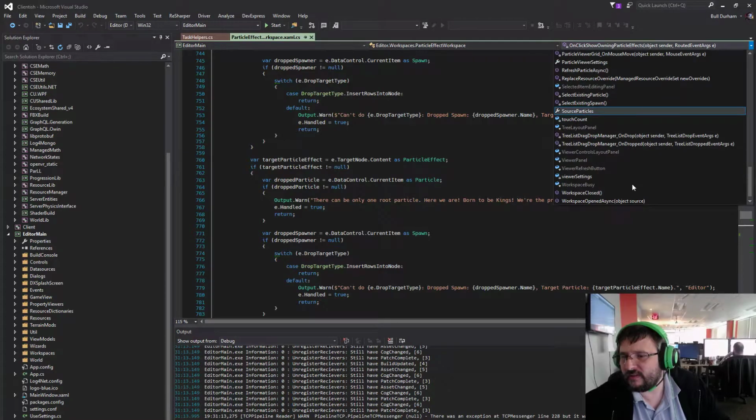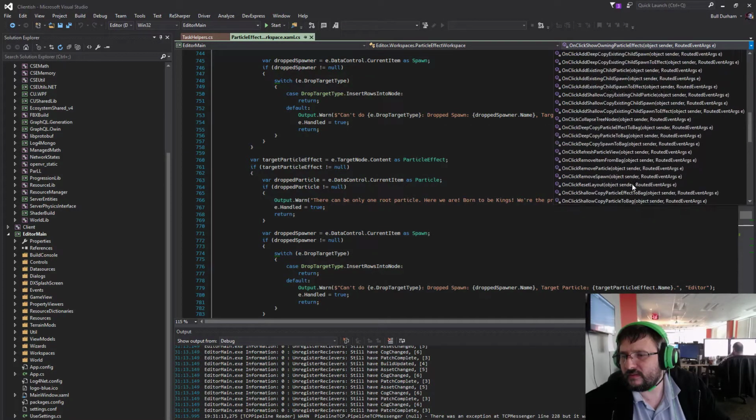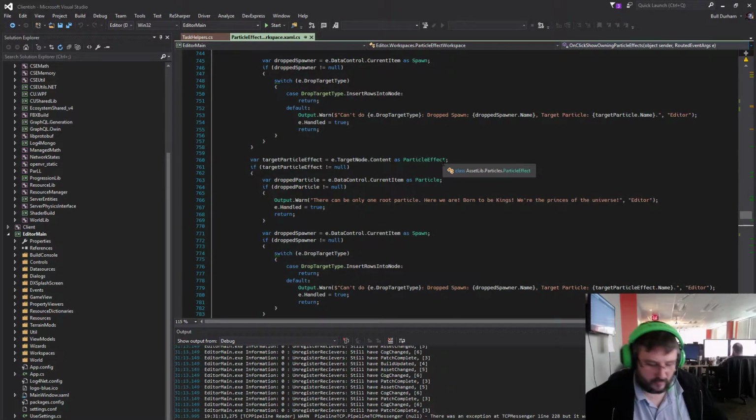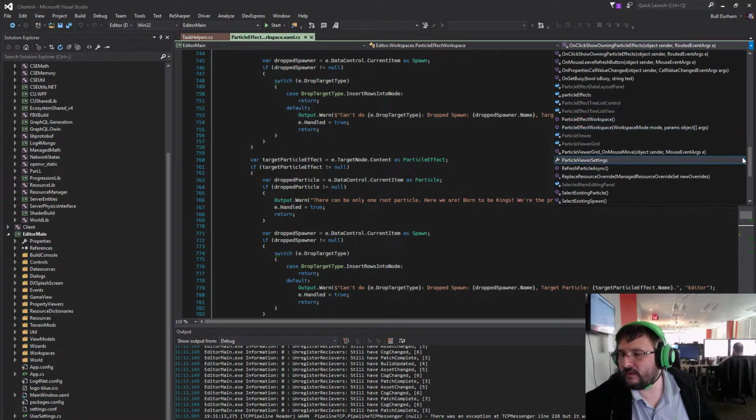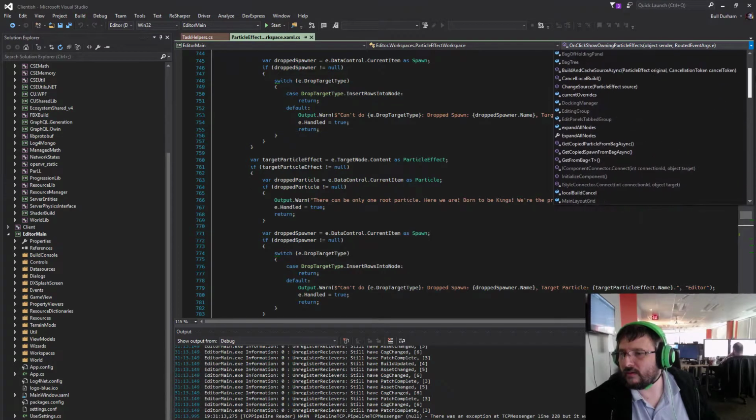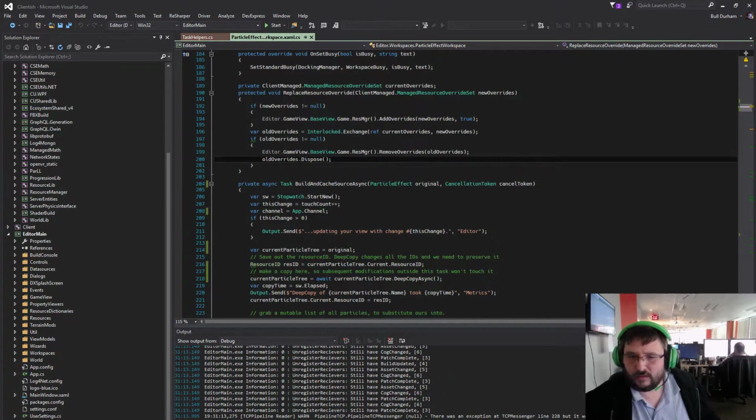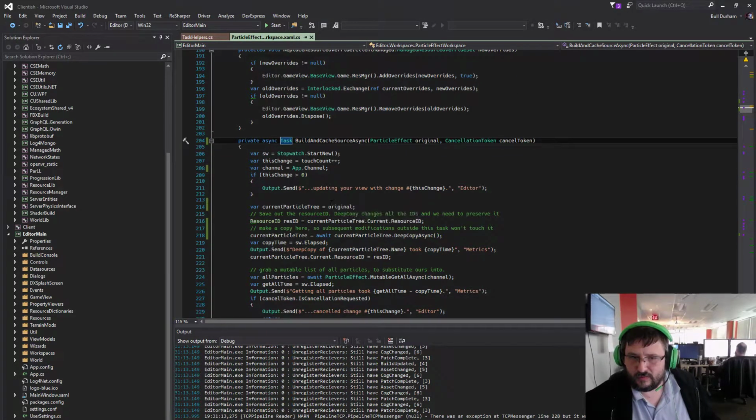The function where we're building. Our favorite. Building cache particle async.